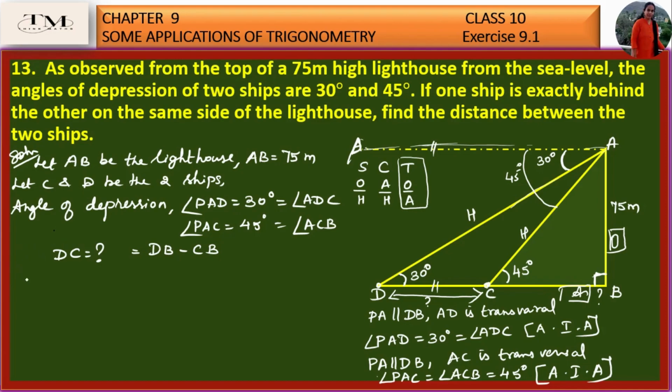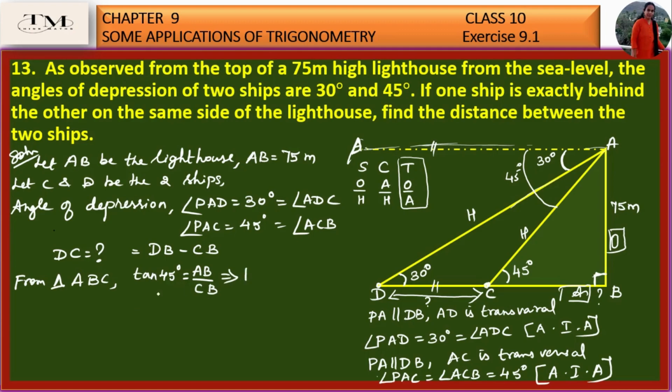So it marks the tan ratio. From triangle ABC, it is tan 45 degree. What is tan 45 degree? Tan 45 is equal to opposite by adjacent. So the opposite side is AB, and the adjacent side is BC. In the small triangle, CB is the adjacent side. So let me write it as AB by CB.